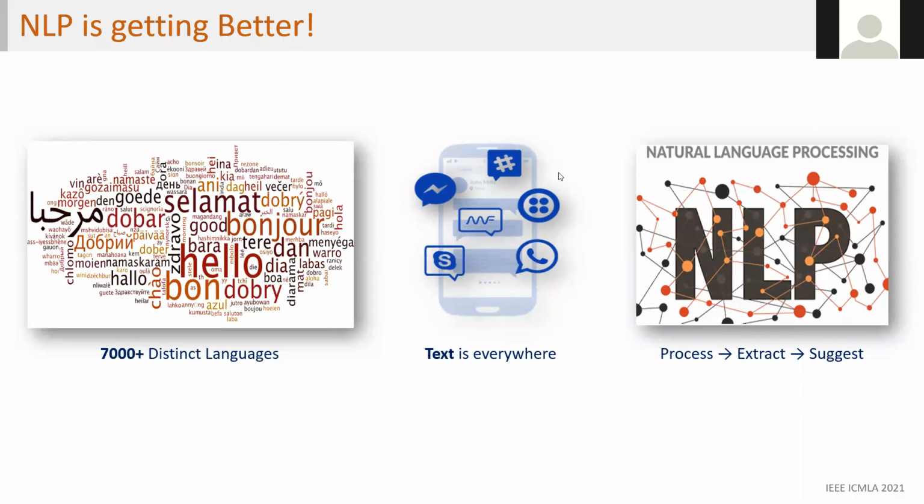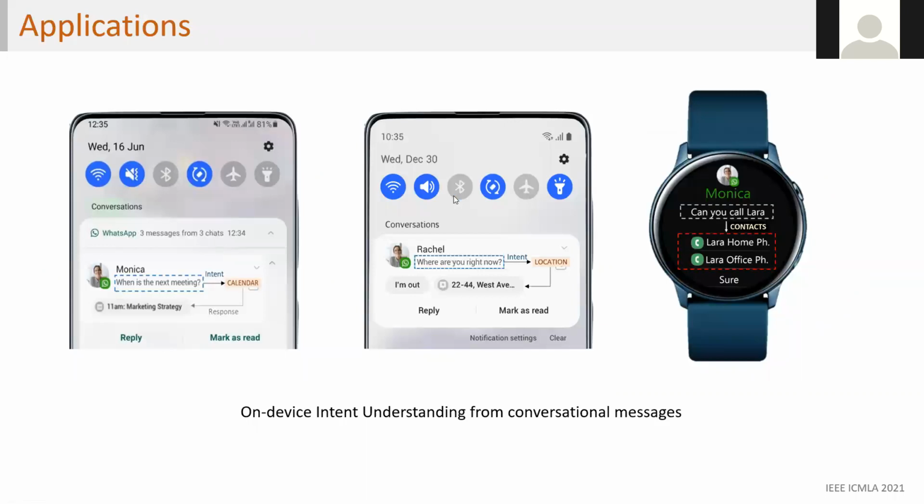With the billions of text data being generated every day, natural language processing is becoming more and more important to make sense of the unstructured data and use it in many applications through syntactic or semantic analysis. So one of the forms of NLP is intent detection. So these are the applications.